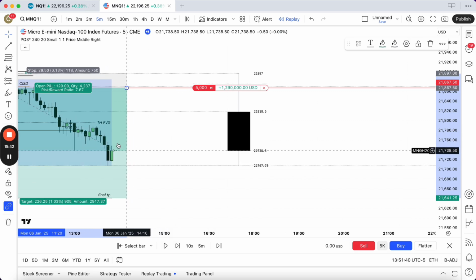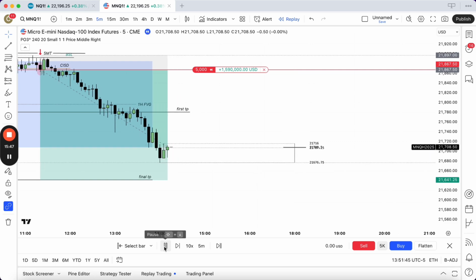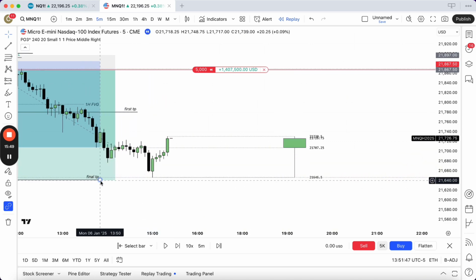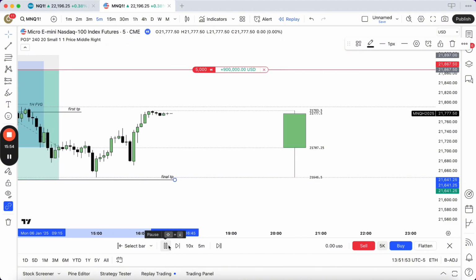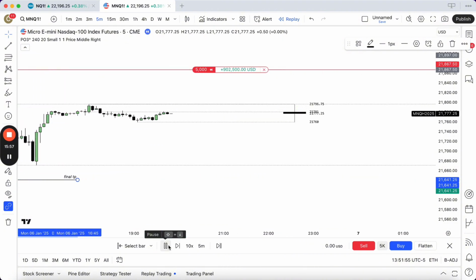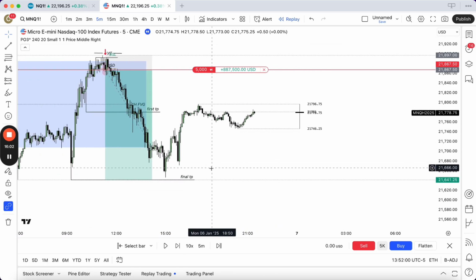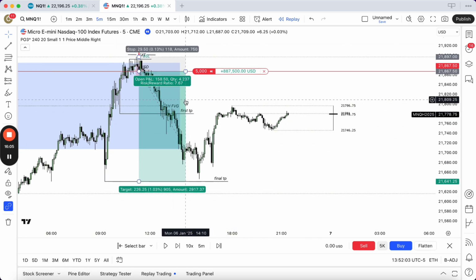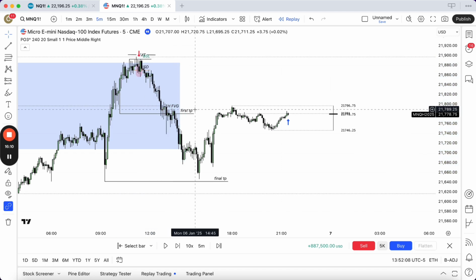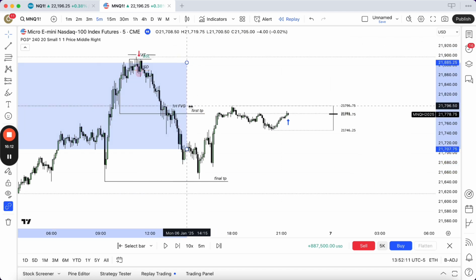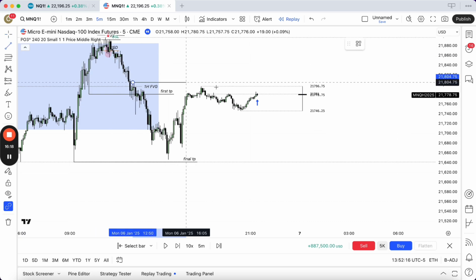First TP hit, right? So I would partial at that first TP, and then final TP is down here. Do we take it? Let's see if we take it. No, we don't take it. So at that point in this trade, I most likely would have partialed here, and then I would have moved my stop to somewhere like here or something.